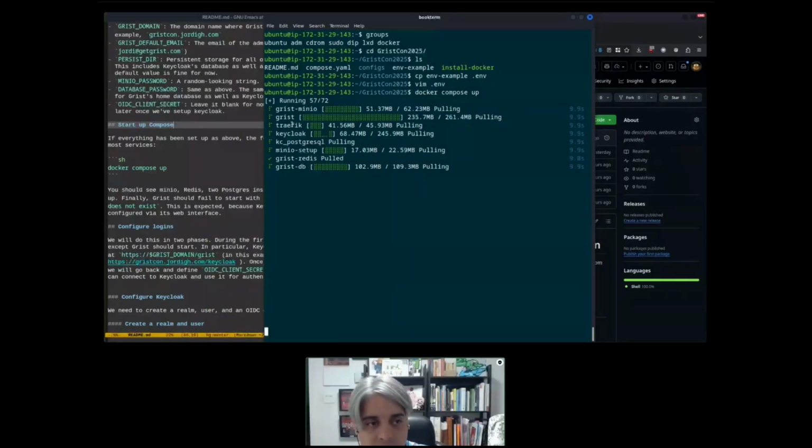And notice that it's doing Traefik, for example. It's doing Keycloak that we want. It's doing MinIO. Traefik is going to be our reverse proxy. It's actually already configured to automatically handle this. I did it in the Docker Compose file. It's automatically doing this with Let's Encrypt.